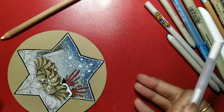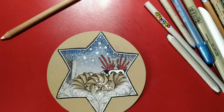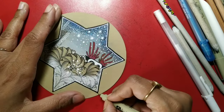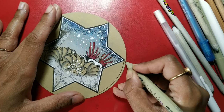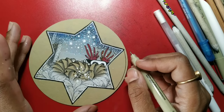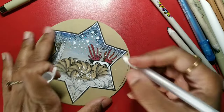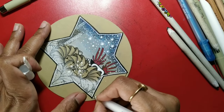Now the rest of the section is yours. You can add anything that you wish to. So let's add a simple geometric pattern, a simple geometric pattern by the name Paradox. Now you can either use your black pen or you can do that exercise with your white pen also. If you want to use the jelly roll, you can do that here and draw the Paradox.